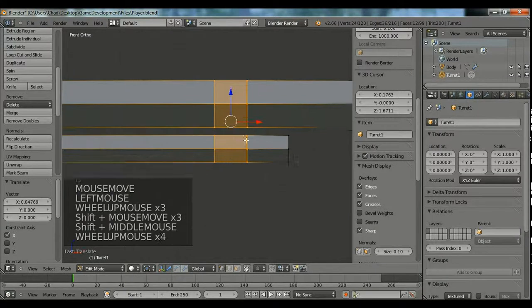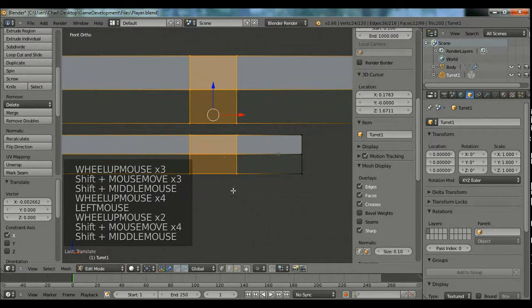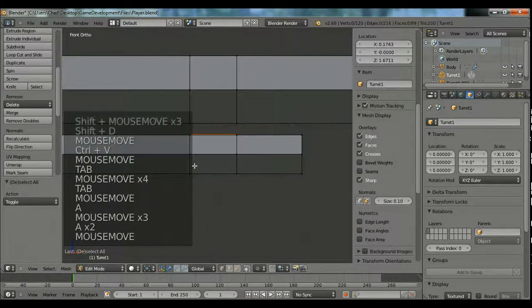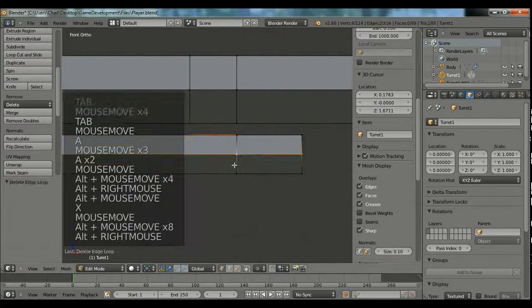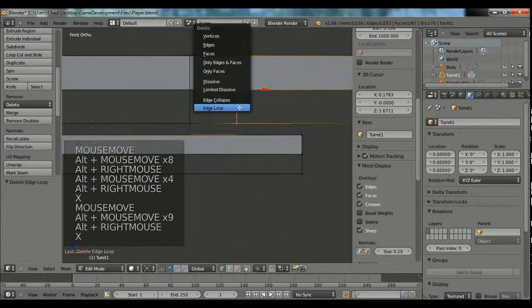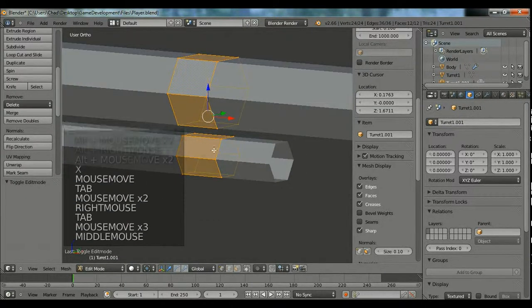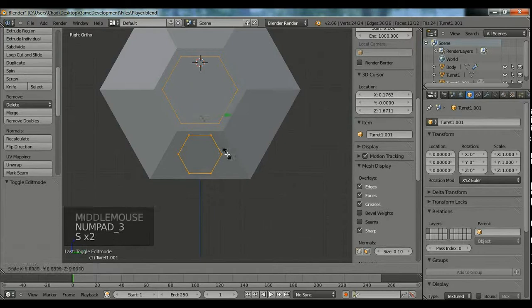Run it a little closer to the end of the barrel. And then I'm going to shift duplicate and separate it. We'll add it back to again. Next I'm just going to get rid of the edge loops on our pipes because we don't want those extra faces. And then go into object mode, select the new faces.